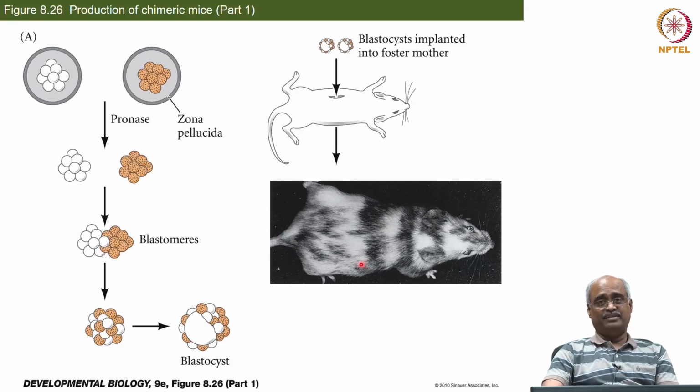And you can take this further. Let us say this mouse mates with a homozygous recessive, that is, the gene for which this fur color is encoded is recessive and does not produce any pigments, and that is the white. White is the homozygous recessive phenotype. And let us see what happens.